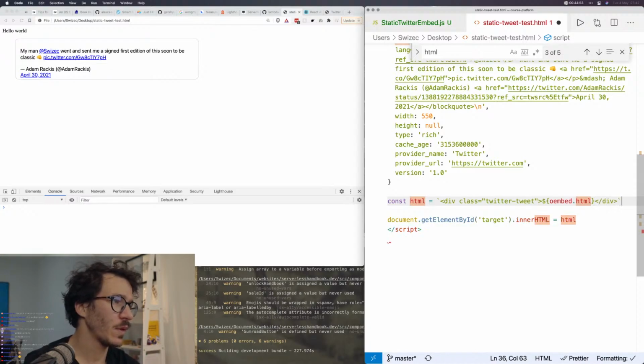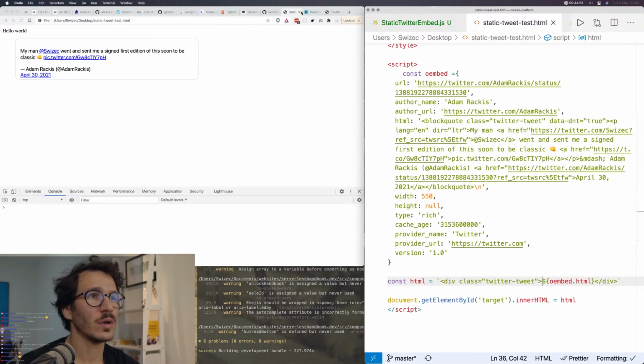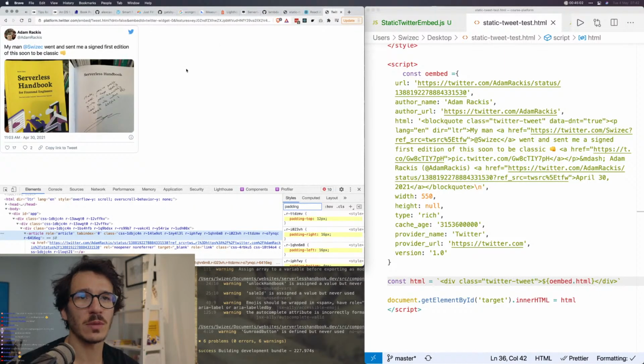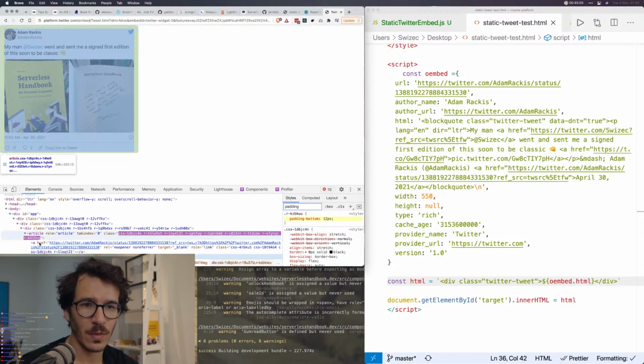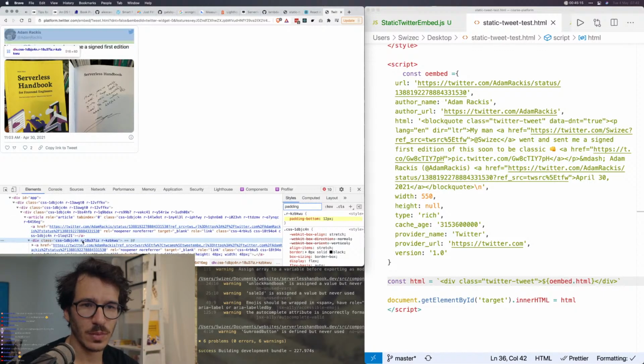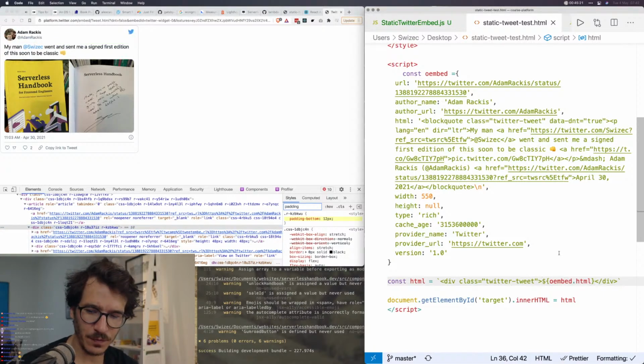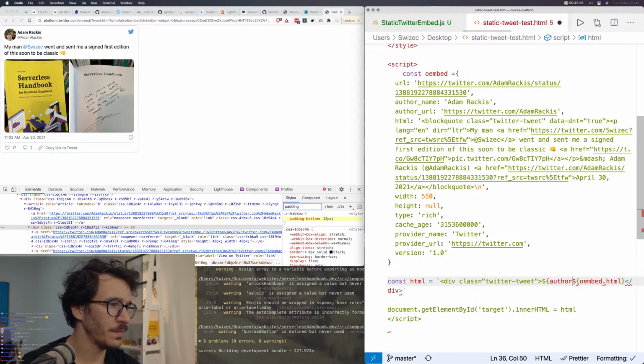Now here we need to add the username. So let's see, what does the username look like? So that's gonna be a div of some sort, like that. So div, article, role, div, class, a href. Okay, so we're gonna call this the author, and then we're going to build the author stuff like this.